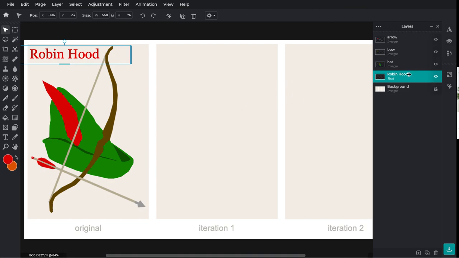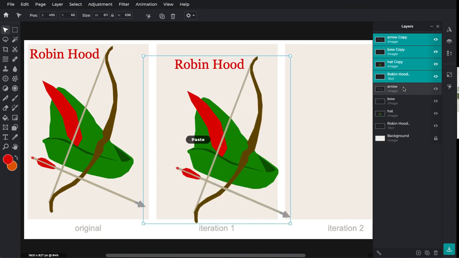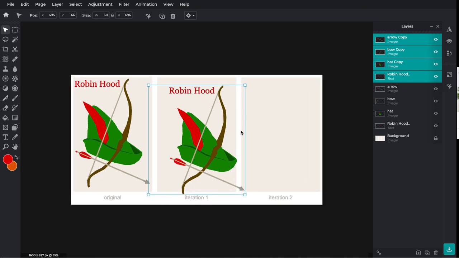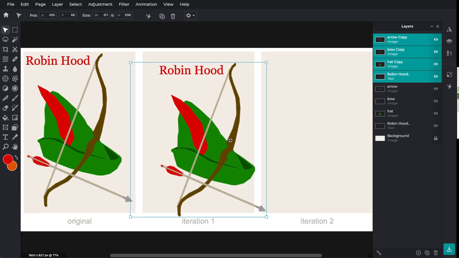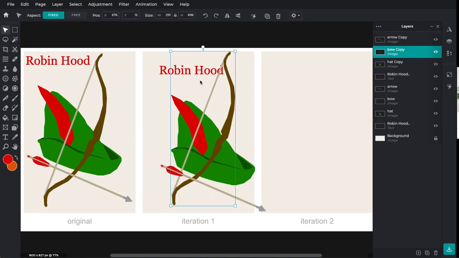So what I'll do is click on one, hold down the select button, and click, click, click. Now I can duplicate these. I can hold down Command or Control and hit C and V, so copy and paste, and look at that. I get a whole other set of them. You can see them here, and they're named the same, but with copy at the end. That's really nice to have. So I've got all those pieces, and now I can just click on each one and see what I like the best.